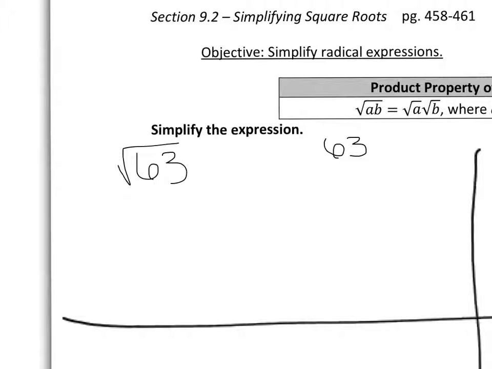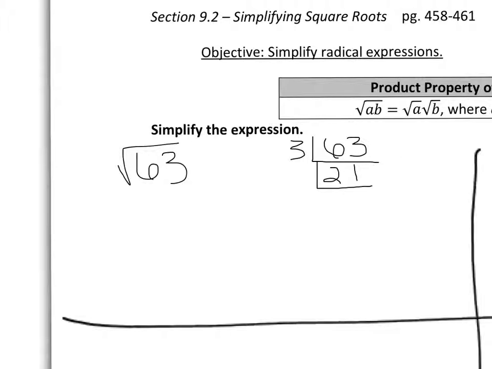You are going to put your number, and you're going to draw a line to the left and a line underneath. We're going to add our first layer. Now the number one rule is that you can only take out prime numbers. So I'm looking for a prime number that I can divide out of 63. Usually the two easy ones are 2 and 3. Okay, well 2 will not go into 63, but I know I can divide out a 3 from 63. When I divide a 3 from 63, I get 21.